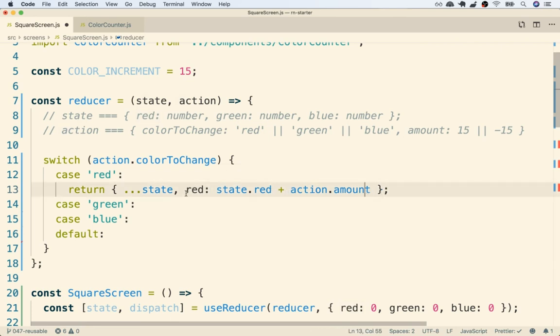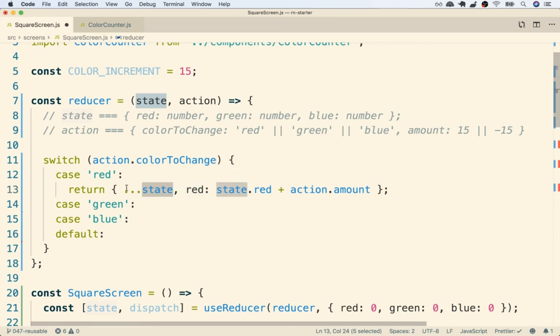So with this code right here, we are not making any change whatsoever to our state object. Instead, we are copy pasting all the values out of it, adding them to this new object, and then making a change to the new object. So no change has been made to the original state object, which is exactly what we want. We don't want to make any change directly to state.